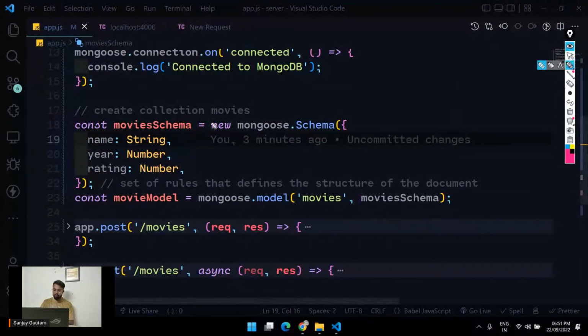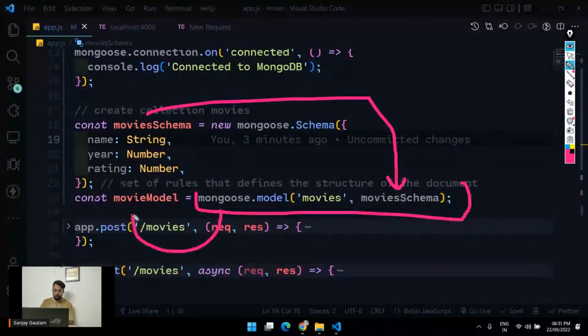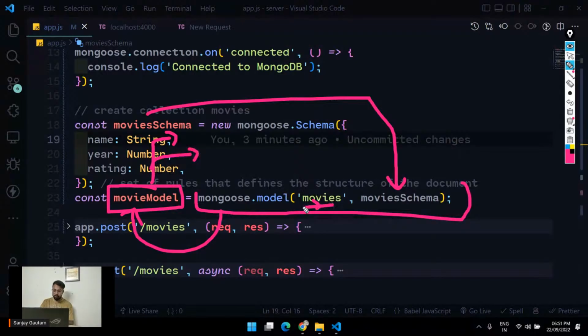And as soon as you have passed this rule set here, this function is going to return your model. And using this model, you can add something to the movies collection, get something from the movies collection, delete something inside it, and also update something inside it. So all the CRUD operations you can perform on the movies collection using this model.